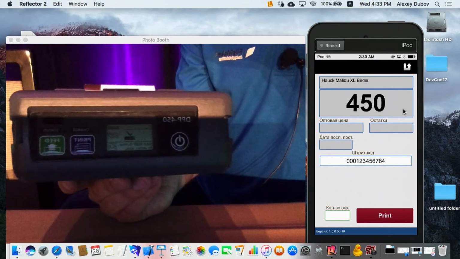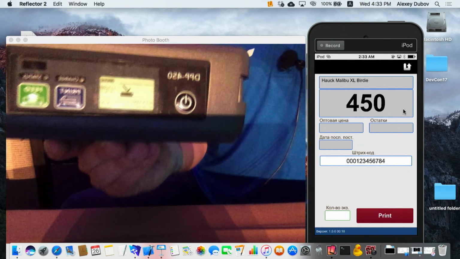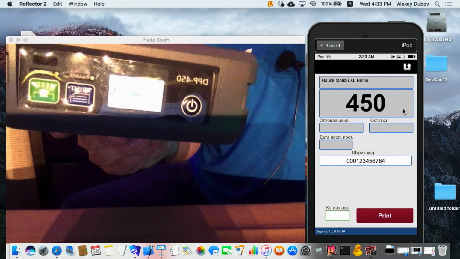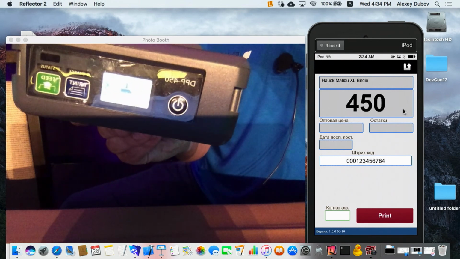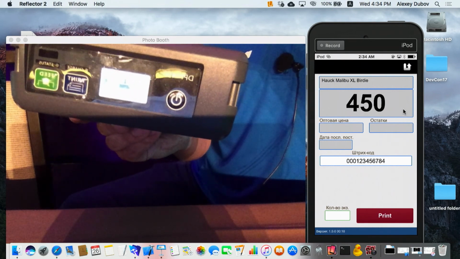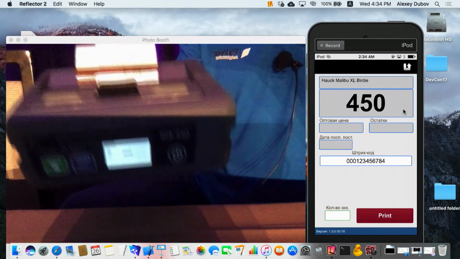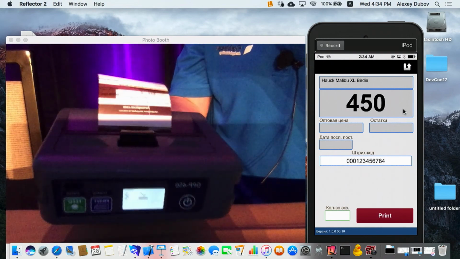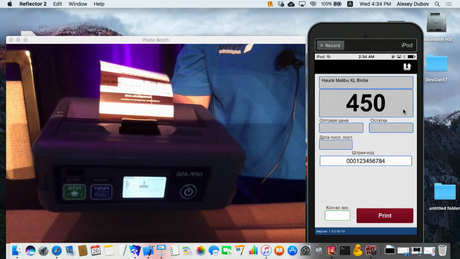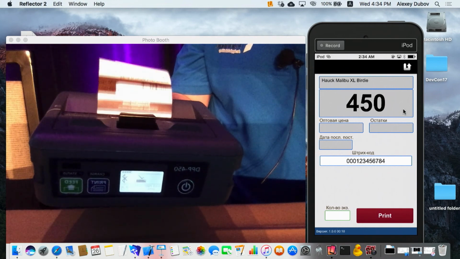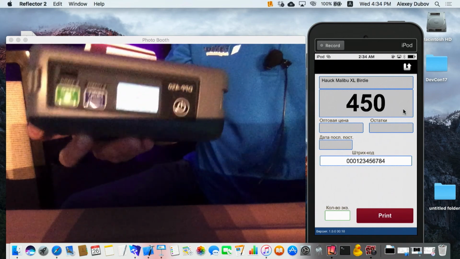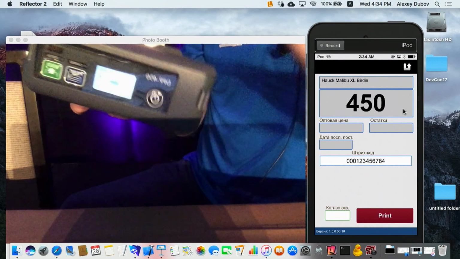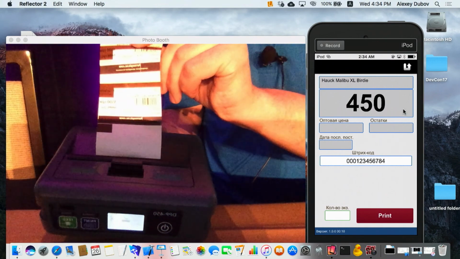For the first time, the Bluetooth connection takes some seconds, maybe 10, maybe 15. Now we can see that Bluetooth appears on the screen, the Bluetooth sign. And you can see that the price tag was printed. I'm printing again. So this price tag was printed, and we can use this price tag, for example, on the shelf.